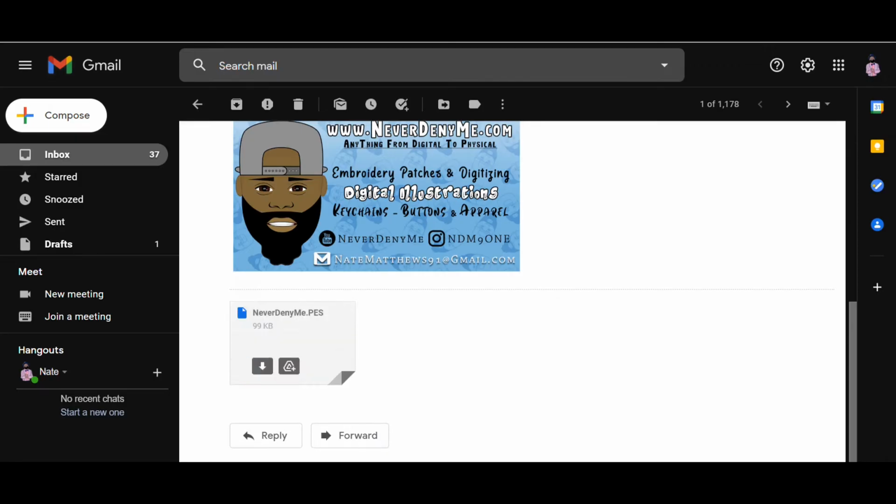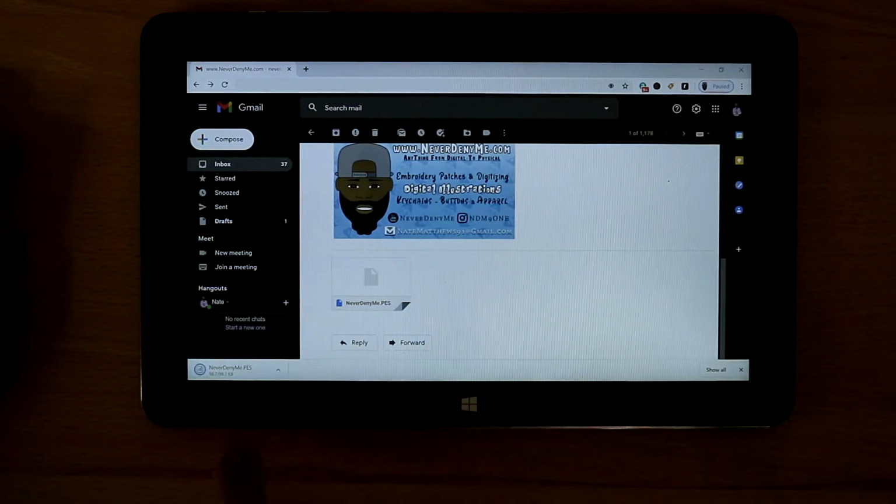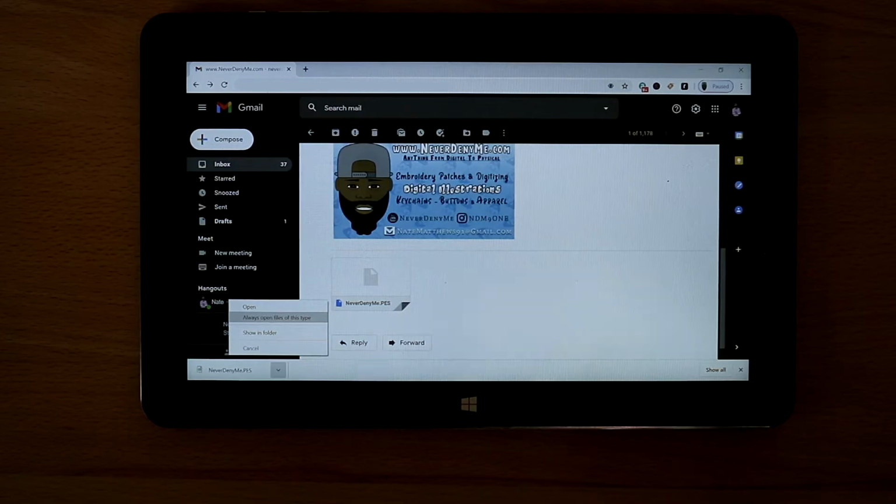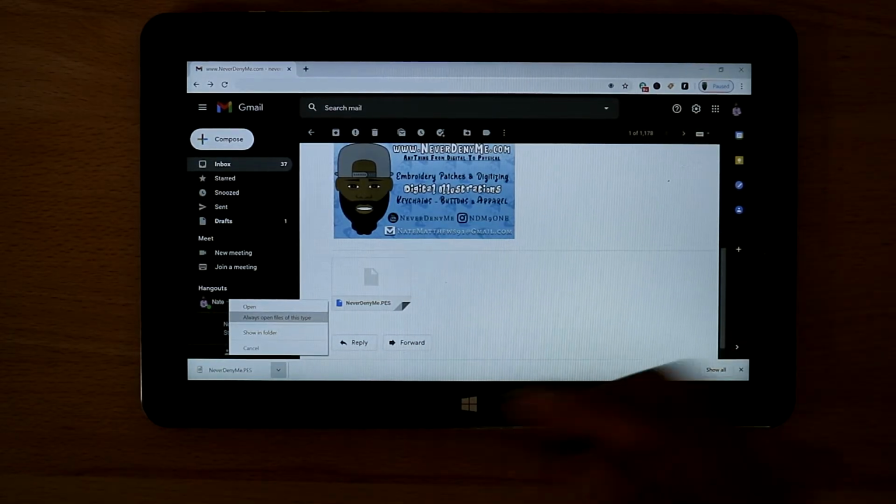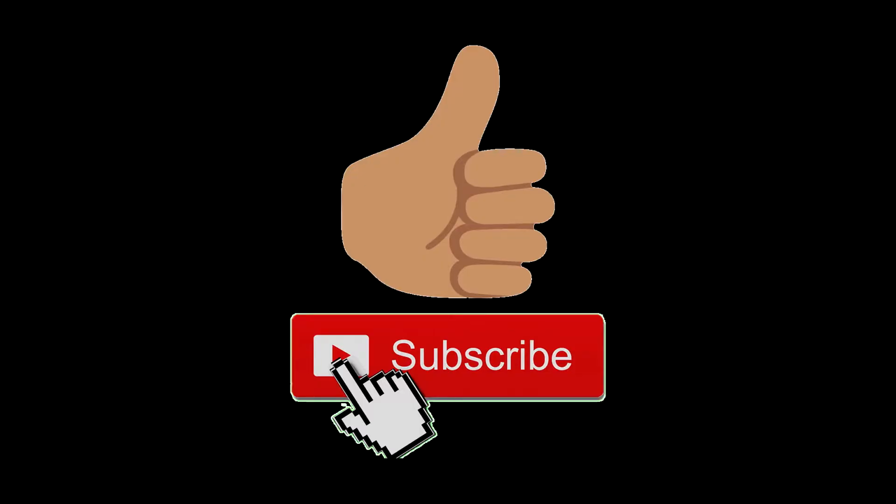So you want to hover over it, and there's an option with an arrow on it. So you guys see that arrow? So you want to click the arrow, and it says download. So now it's going to download. If you guys see here in the corner of the screen, it says the file is now downloaded. So now that the file is downloaded, we're going to actually open up the folder that the file is saved in. So we'll click show in folder.